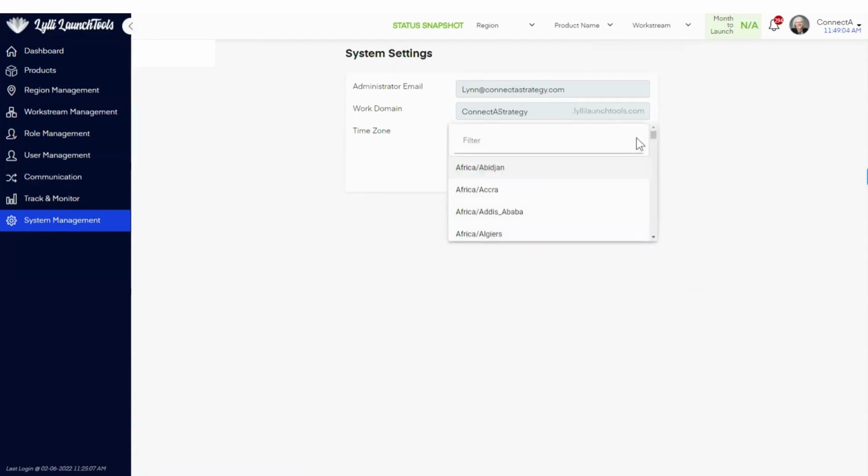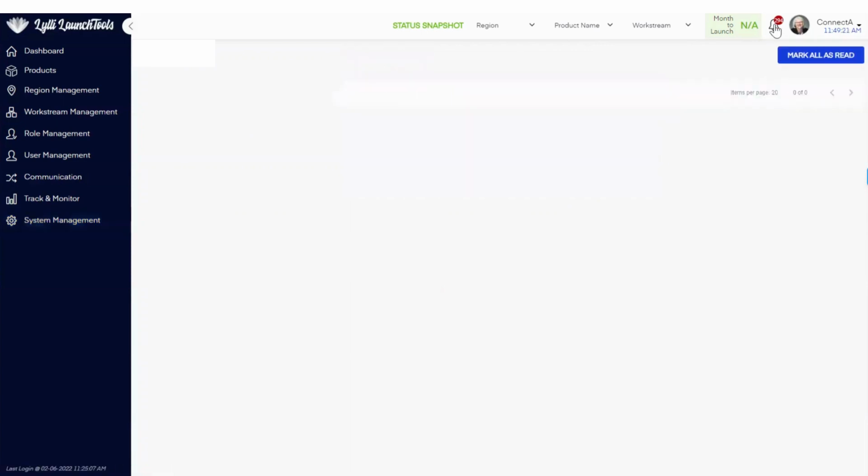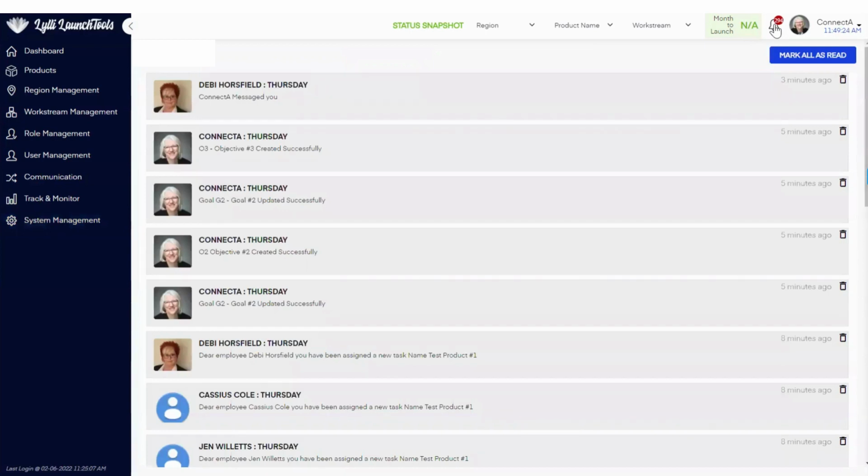But if you also look up at the top, you can take a status snapshot. So it's got the time zone and the company name. It's got the picture in there. You can choose to add the picture. When you see the bell, so go into the bell, this shows all the activity that has been happening.